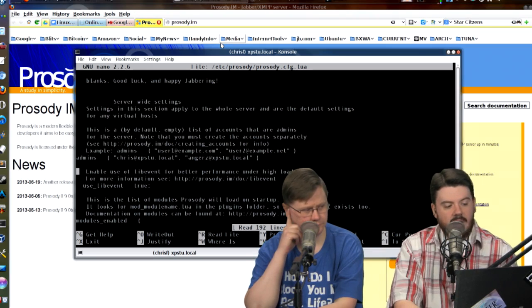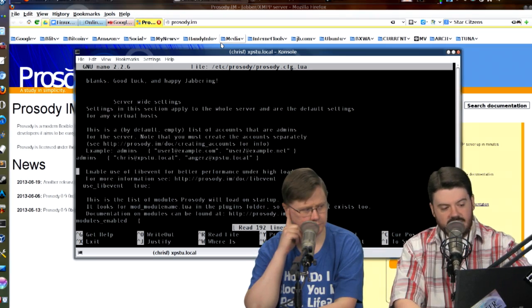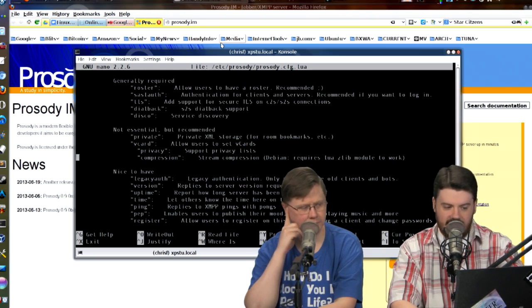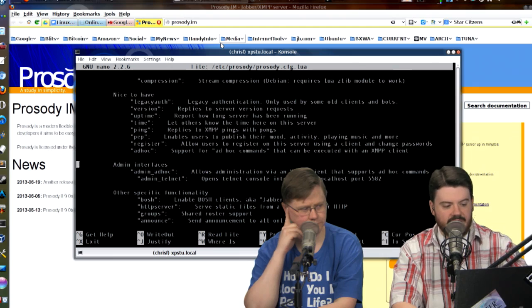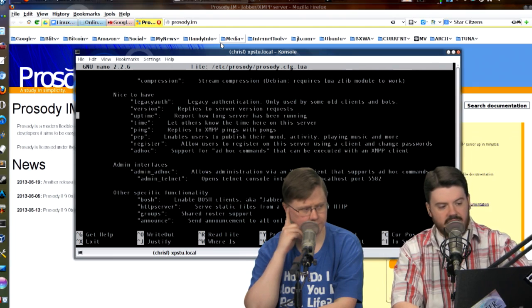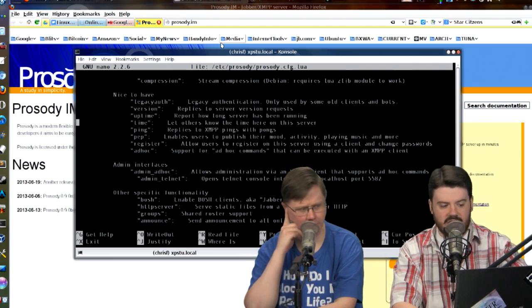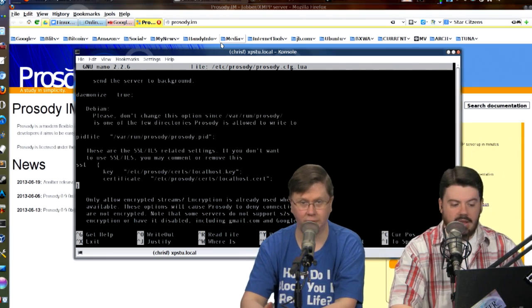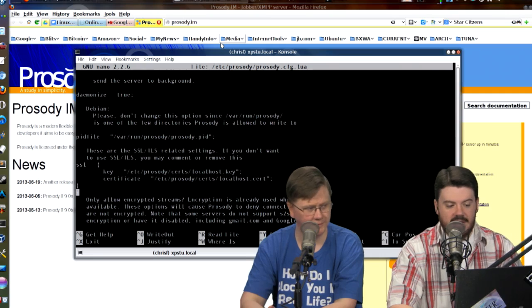Your comments are delineated by these dashes, so anything with a dash isn't processed. Oh, so instead of a pound sign. Yeah, exactly. And you have your nice-to-haves, and here's a comment, and then here's all the modules that are loaded. They're giving you lots of information as far as what you need to be aware of, what you're doing, what not to screw with. It's very well documented in the config file.